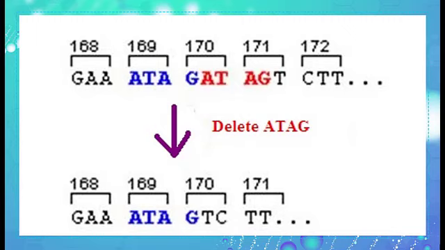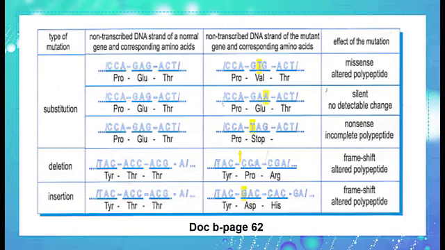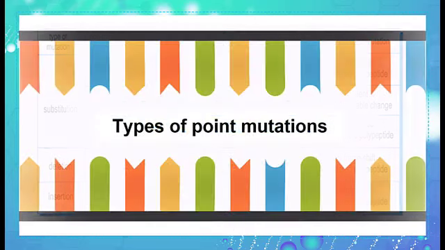The mutations that you will study in this chapter are point mutations, and document B classifies point mutations into 3 types according to what change occurred at the DNA level. This document also lists the 4 different effects that these mutations have on the protein. Let's start with the different types of point mutations.